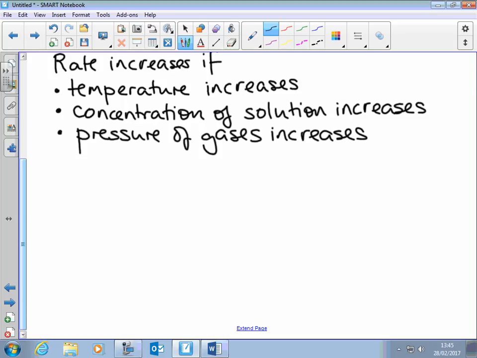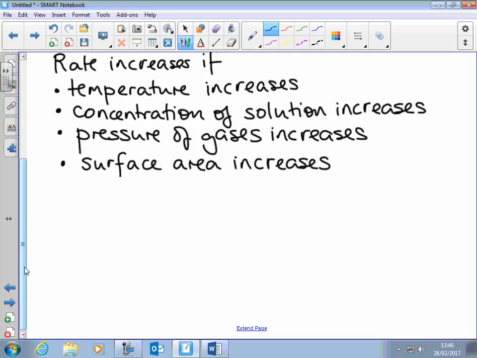Surface area, yeah. If you break solid reactants up, you'll increase the rate of reaction, because surface area increases, and you're going to actually test that. We've got 3 different sizes of marble chips. It's very, very rough, but they usually work quite nicely so that you can draw 3 different graphs to show 3 different rates of reaction.